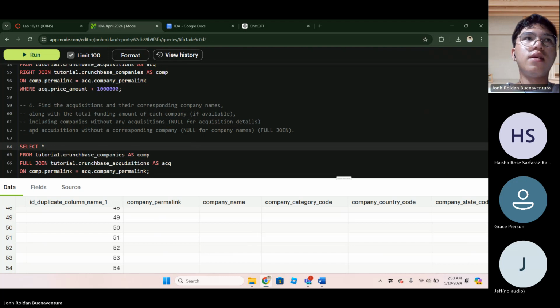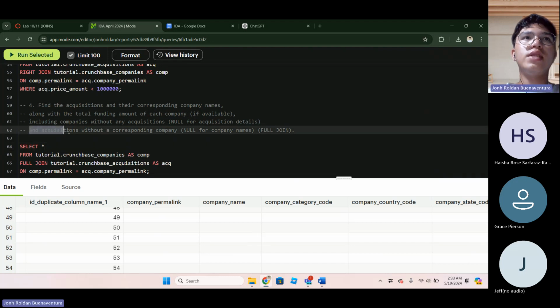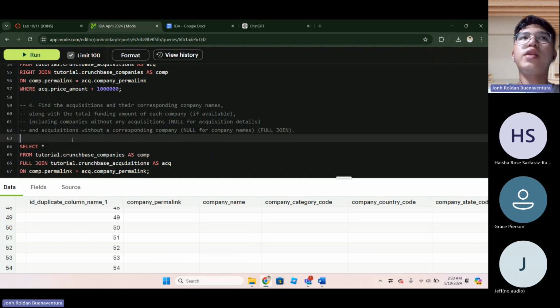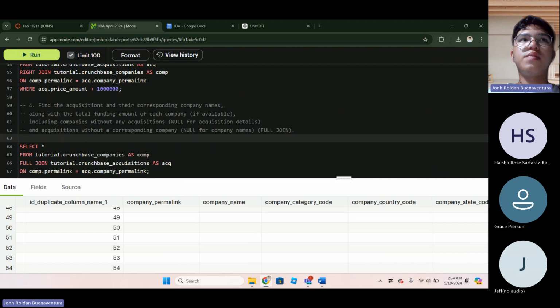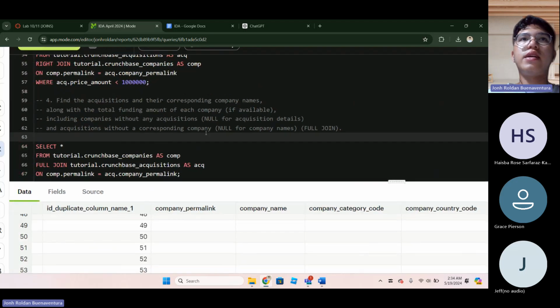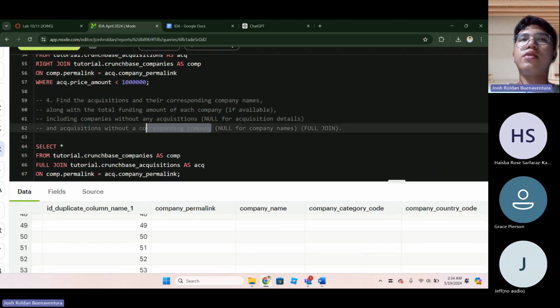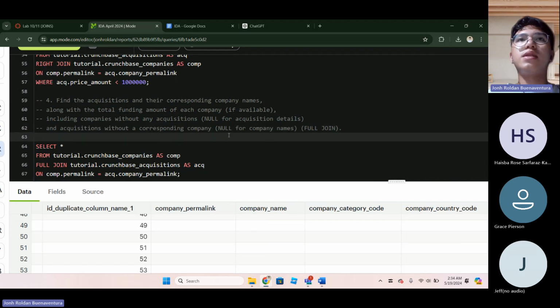And acquisitions without a corresponding company, since upon analyzing our dataset, there are no missing company names. So we will not observe these types, where there are details of an acquisition but no company name. Okay.